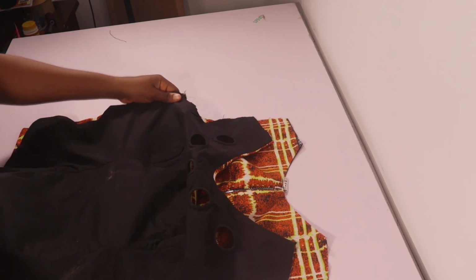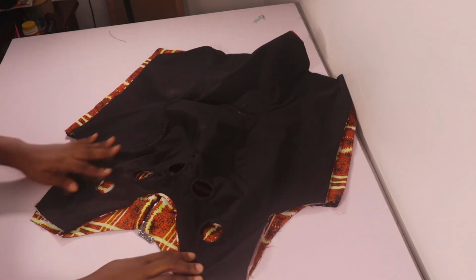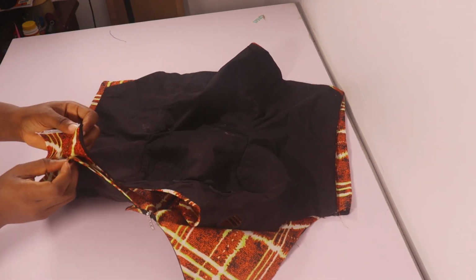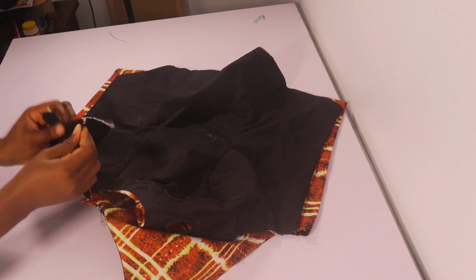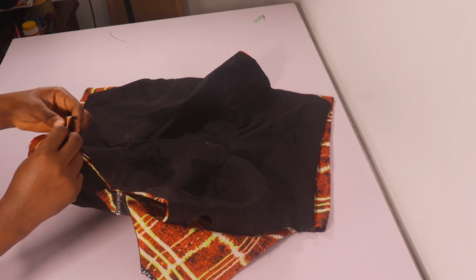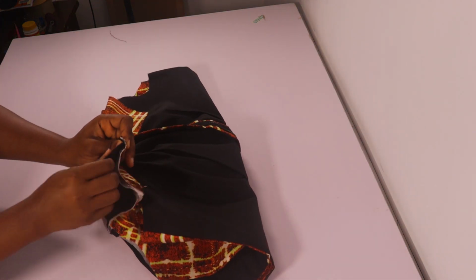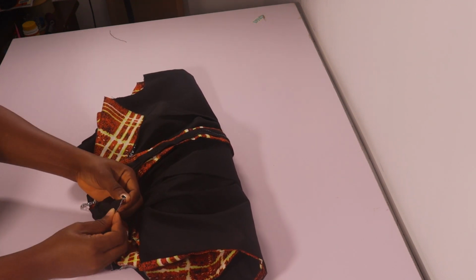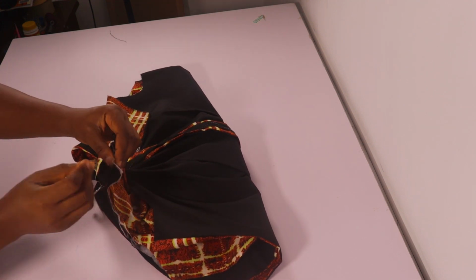Remember, we have that opened up, so you're going to align the shoulders together, and then you're going to use one. So you're either going to take the lining of the front or the lining of your back piece to wrap up the other ones. So just watch how I'm wrapping this. I'm going to just take one piece of this, ensure that they are placed properly. You don't want, after stitching the shoulder, to have one extending out. So pin that while you're placing them together. Ensure you're pinning that properly.